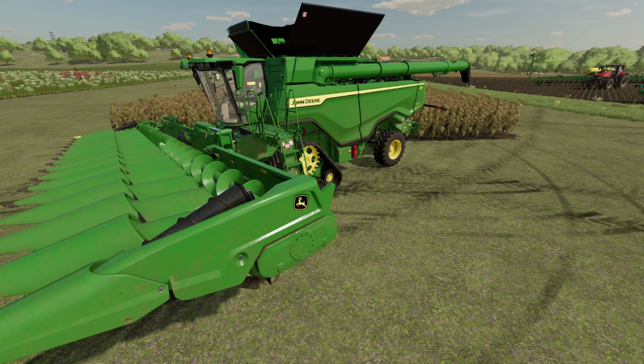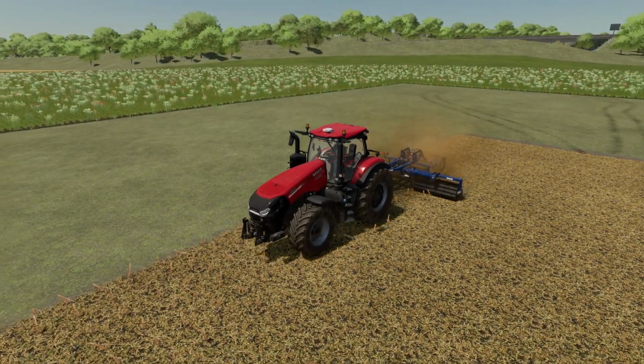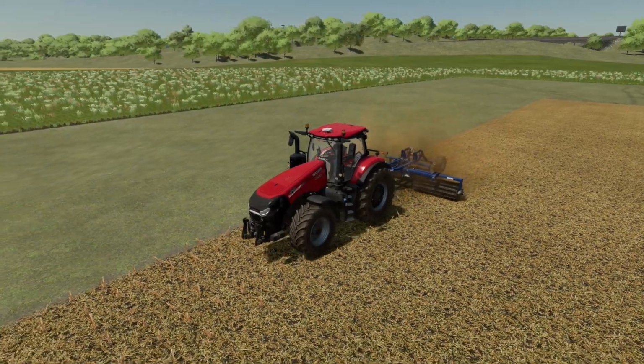So from here on out in the testing, what I did is I turned off weeds, lime, and plowing in the menu because it was just going to be too many steps for me to try and do through my testing. I wanted to get those out of the way, test them. So now for everything else, we have those turned off. And the first thing that I wanted to look at was the mulcher. I've heard that if you mulch your crops directly after your harvest, then you're going to get a little bit of an increase. So we went ahead and did that.